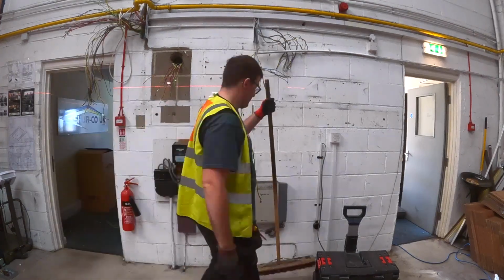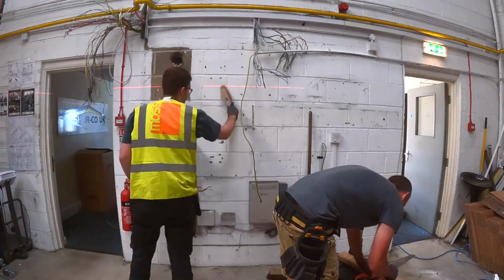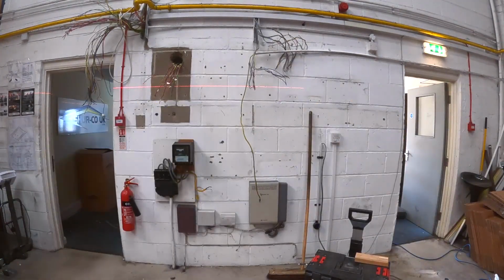So you'll see me cut some wooden blocks in a sec. I'll get them cut up, get them screwed to the wall, and use it as a way of holding the board up. So the board's about to come in now.